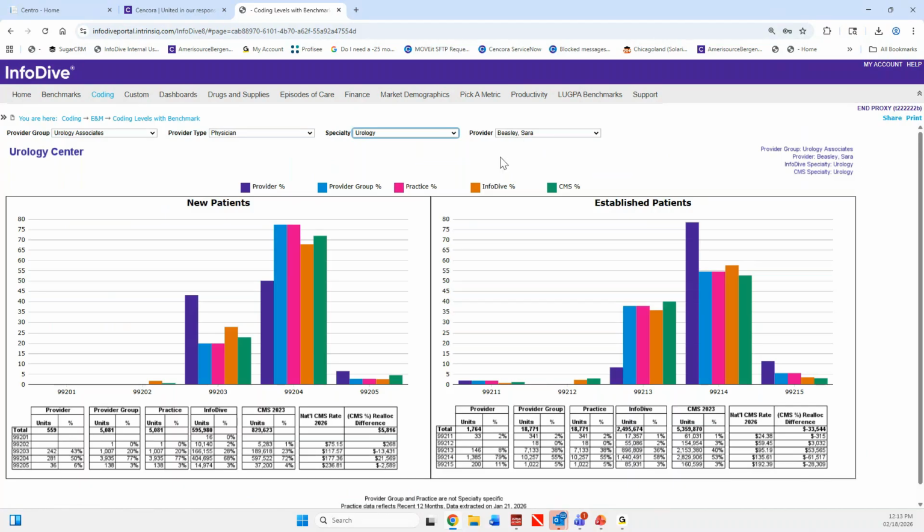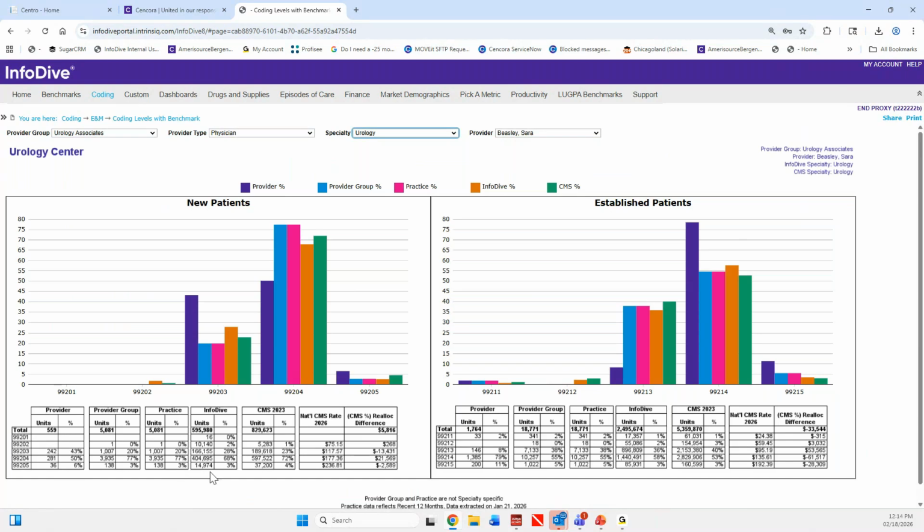Okay, so what this report is showing me is that on her new patients, she had 559, and we're looking at the recent 12 months when we're looking at data. So here she had a level 3 43% of the time, a level 4 50% of the time. If you have multiple provider groups, maybe you are a multi-specialty practice and you separate your people out by group, then the provider group would tell you, here's what the provider bills, here's what his group bills, the percentages of how his group bills. And then you would have the whole practice and how the practice bills. Now, there's no provider group here, so these numbers are the same.